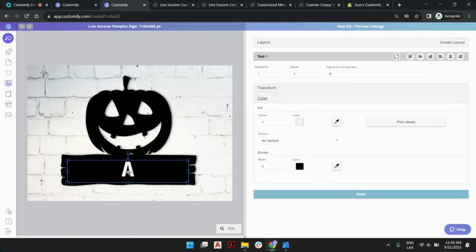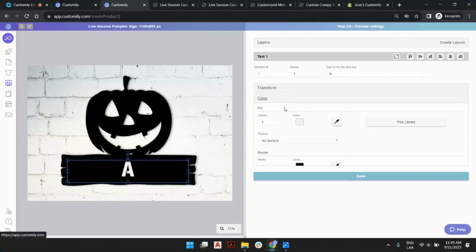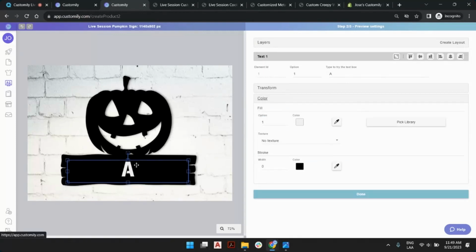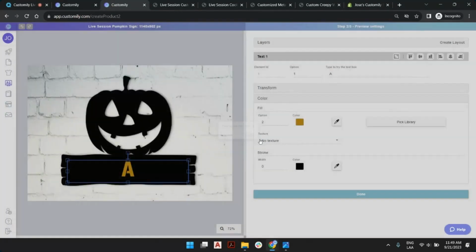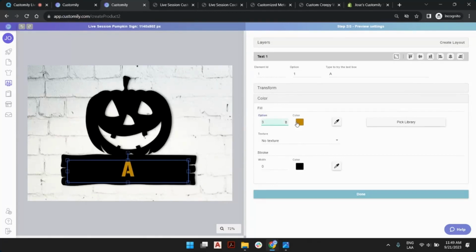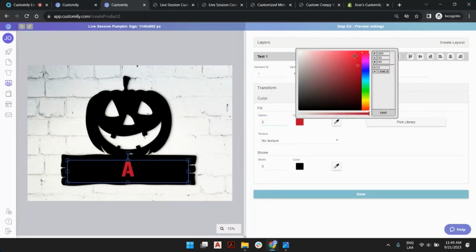So in this case, I have the white option. But if I go to the color section, remember in the color, I was able to pick here and change the color just for the preview. I can go to option number 2 and pick this to have a red outline or orange outline. Then I go to option number 3 and I pick another color to have red.